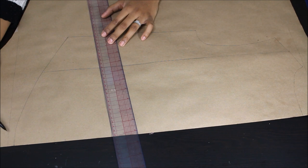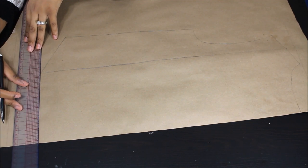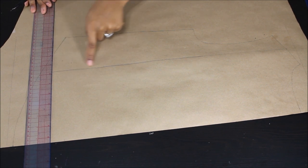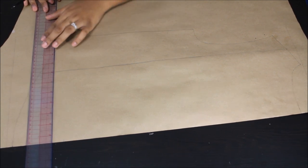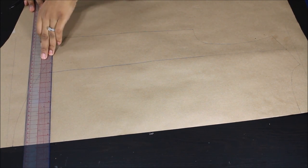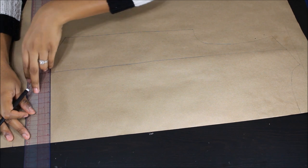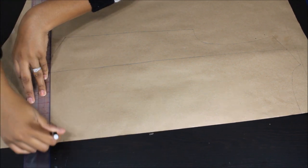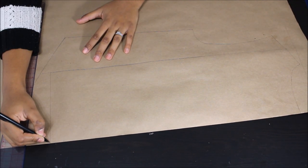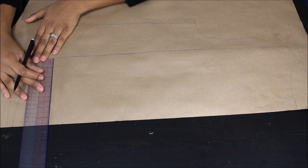All right, since the curve in the back is much deeper, it's going to be a little bit harder to figure out the center. So what I'm going to use is the first line that I created as my guideline, and I'm going to draw a straight line across. This is going to be my guideline. Let me go ahead and find the center point for that line.